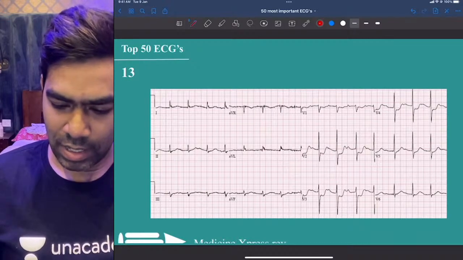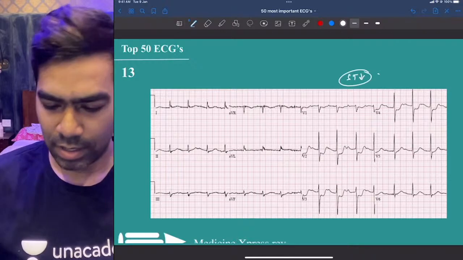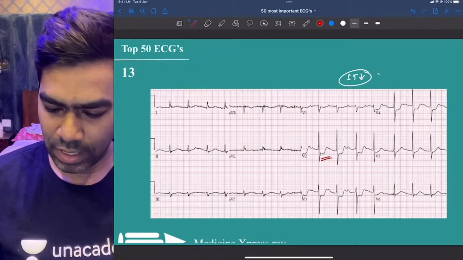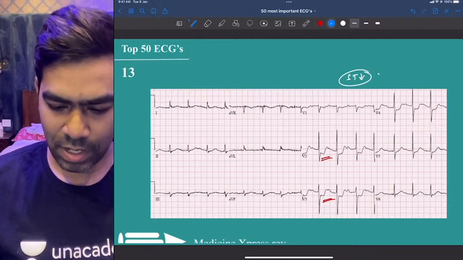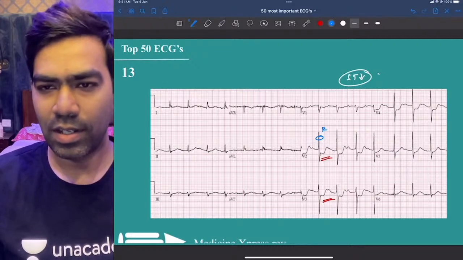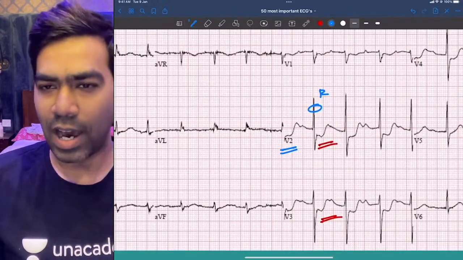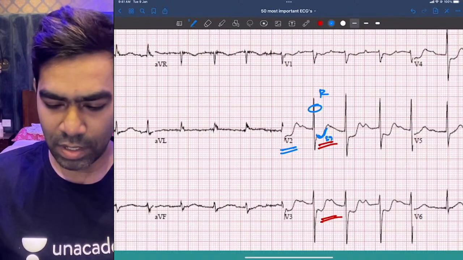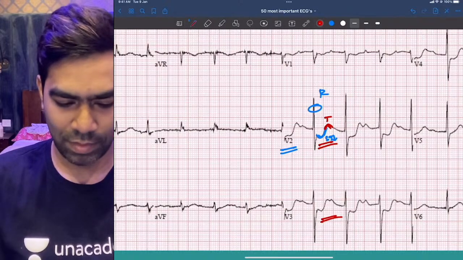So this is the EKG number 13. So what you're seeing here, you're seeing predominantly ST segment depressions, as you can see in lead V2, lead V3. But what you're seeing apart from that, so I told you in a patient who's coming with chest pain, you should not see a prominent R wave in lead V1 or V2. But here in V2, you're seeing a prominent R wave, and on top of that, you're seeing a ST segment depression, and you're seeing an upright T wave. So now you can make the diagnosis yourself.